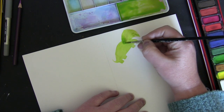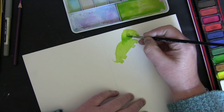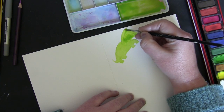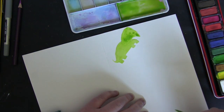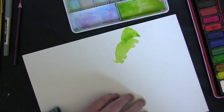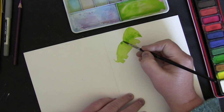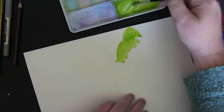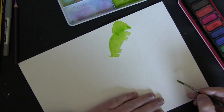I am just going to pop in a little bit more paint so you can see it. But you don't have to pop in lots of paint if you don't want to, because we can make it so we outline it when we put the pencil in. So I'm just trying to get that looking kind of right-ish. And because it's on a little bit of an angle, it's a little bit tricky. So I'm just having a little look there to see. And that's okay. Not my best Triceratops shape, but it's not too bad. And I'm loving the colour.